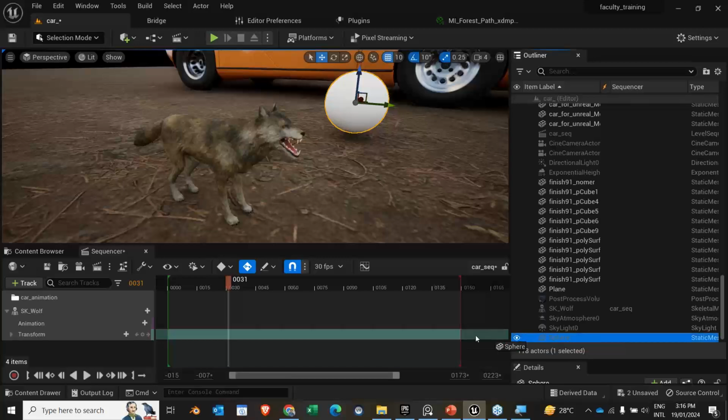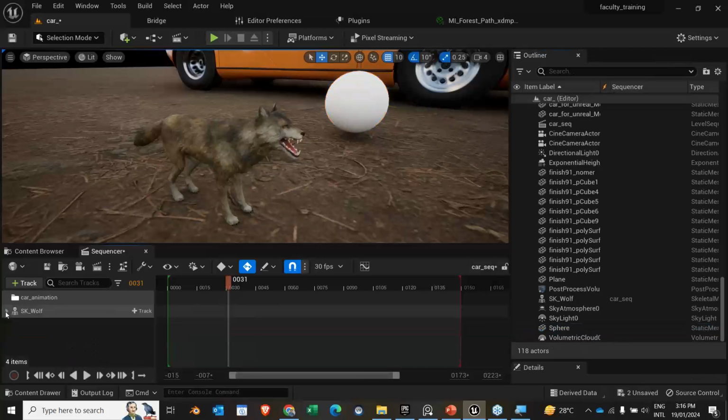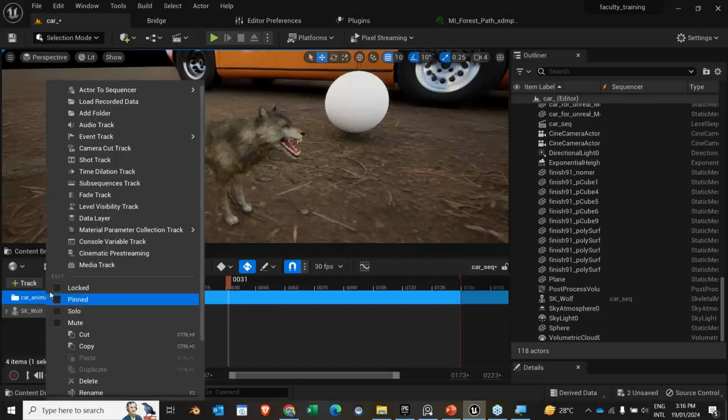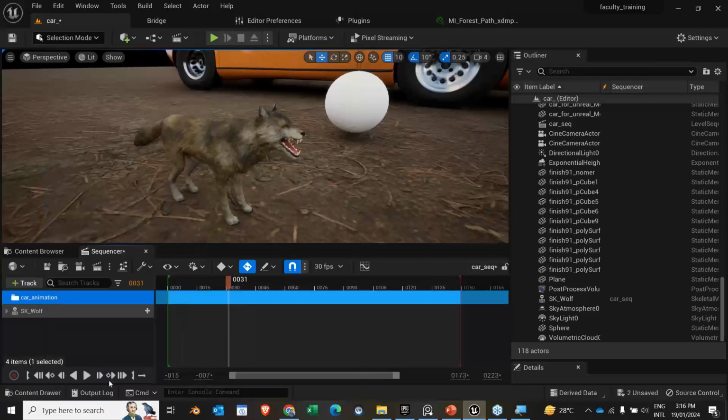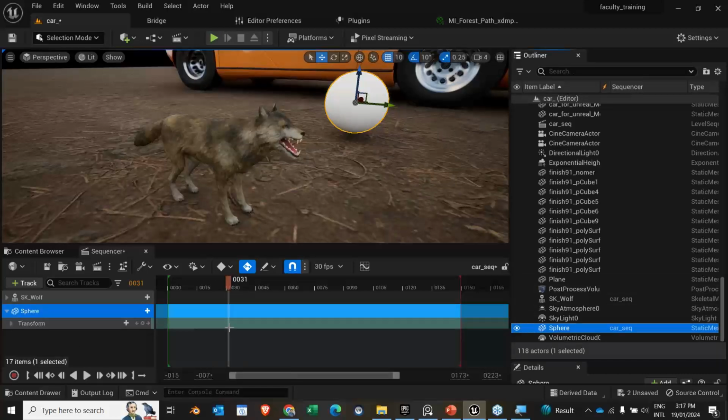So when I import it into my sequencer, drag and drop the sphere, here we can see the sphere. Right click and delete the folders we do not require. Static mesh.